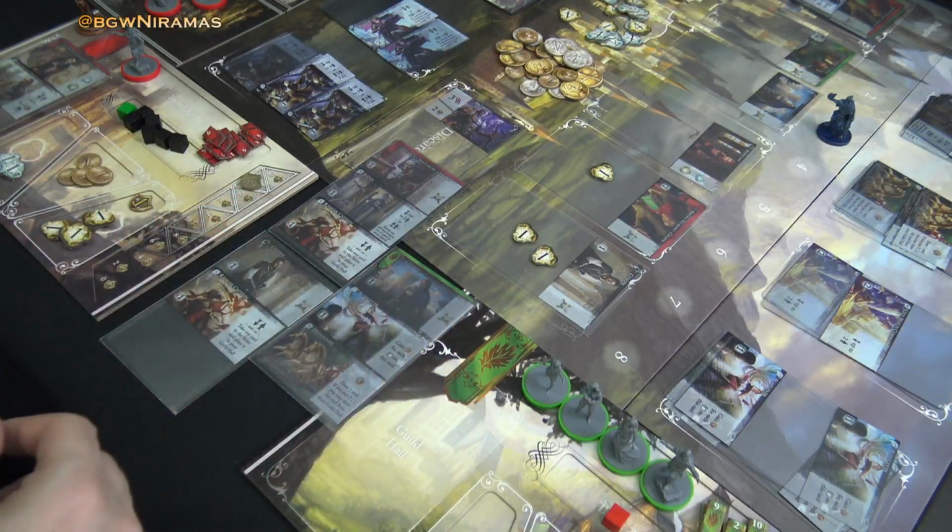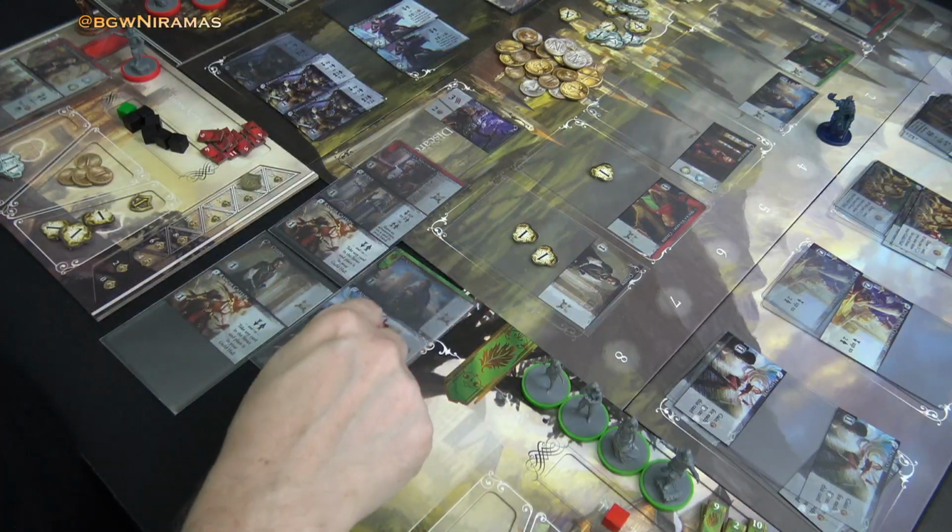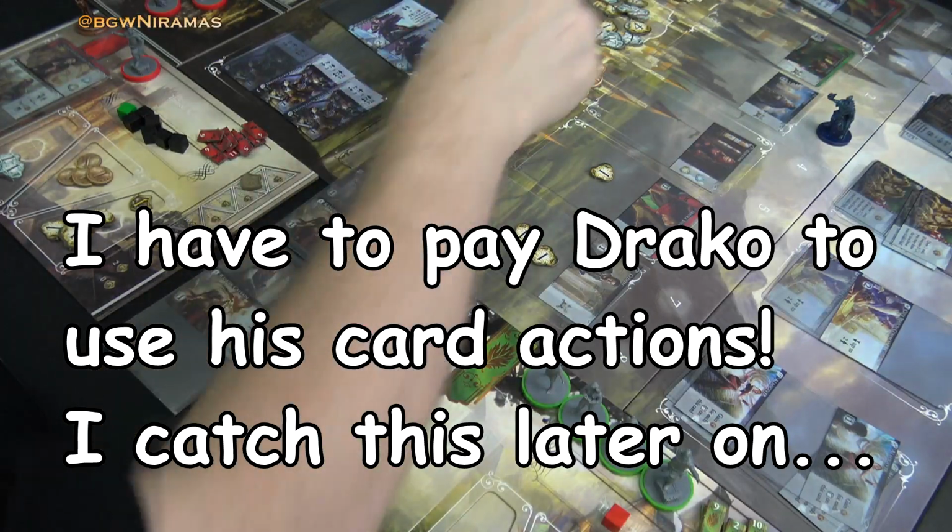So let's start off with some gold. I will do this and get 1 gold for each threat cube here, which is 2.